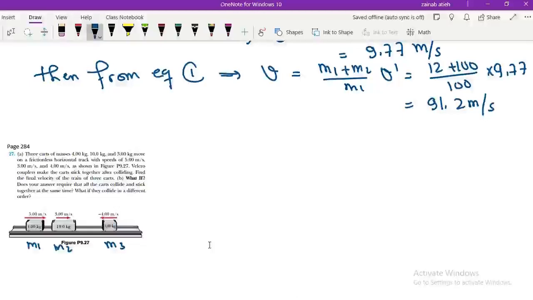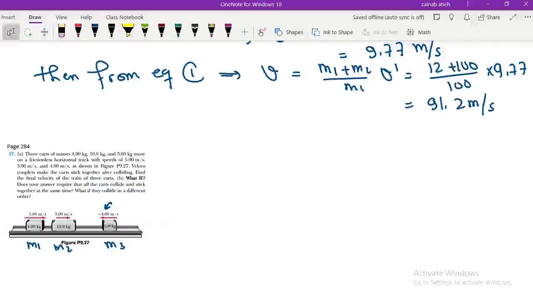So here he put -4. He considered the positive sense, or the x-axis, to the right. So this is the positive sense. Everything along the positive sense has a positive speed, and whatever has a negative speed must go opposite to the chosen positive sense, or opposite to the x-axis.